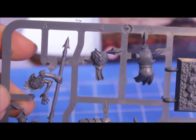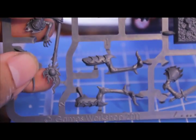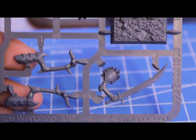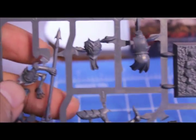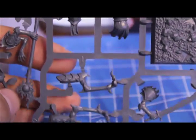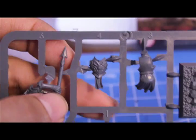But there you've got the model on the sprue, just half a sprue again, just like all the other new releases. And I'm wondering if this is going to be how they do anything that they would have done in metal from now on, since they're not doing metal anymore, and they're apparently not doing everything in finecast, since these are in plastic. So they're going to keep releasing the plastics and maybe this kind of hybrid. But the detail on it is really great, and by breaking these single figures into more pieces on the sprue, they're able to get a lot more detail in.